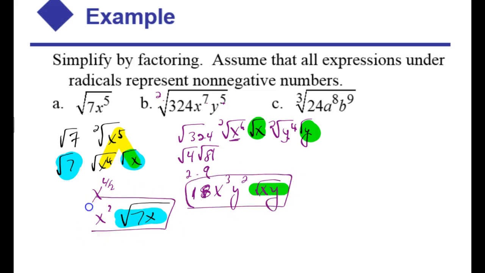Final answer. The last one, the cube root of 24, I'll try to break up to be the cube root of 8 times the cube root of 3. I'm going to break up that 8 doesn't divide by 3. I can't go to 9 because that's too high, so the highest that does divide by 3 is a 6. And that will leave me 2 a terms. And then that 9 does divide. So this is a to the 9/3. And that does divide, and we'll simplify that in a moment.